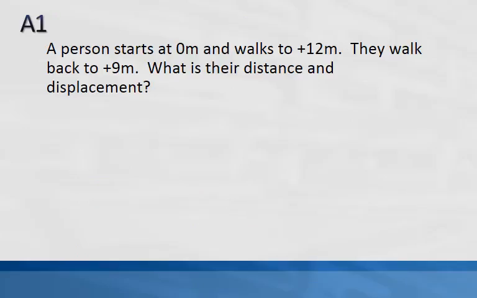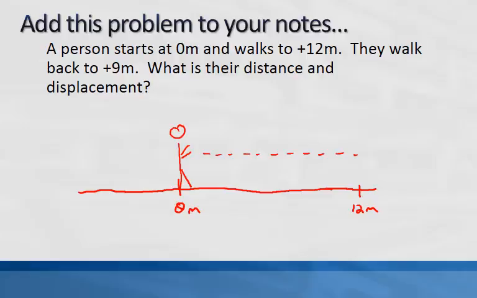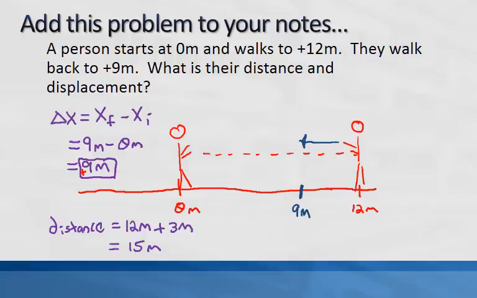All right, so let's go ahead and practice a displacement problem. And this is the first coded one here. You can go ahead and pause the clip and give us a try, and when you're ready to check, you can hit play to continue. Okay. So out to 12, back to 9, 15 meters is the distance, and then remember displacement is x final minus x initial, and so the displacement would be positive 9, and then the total distance would be 15 meters.